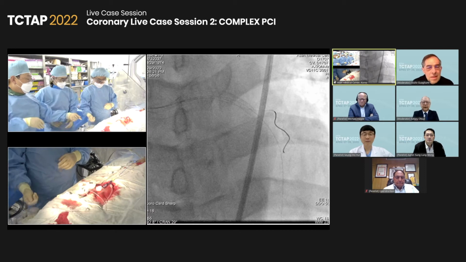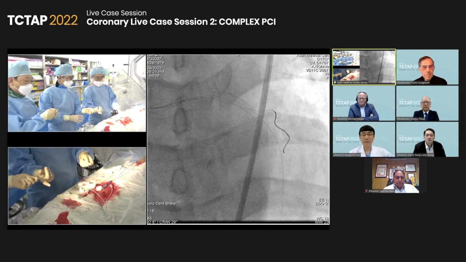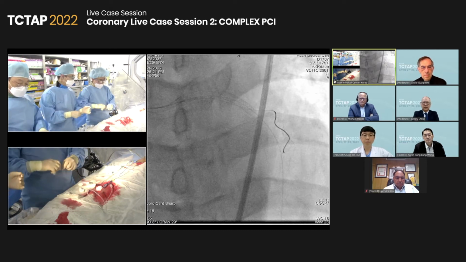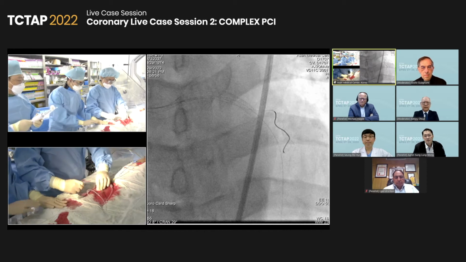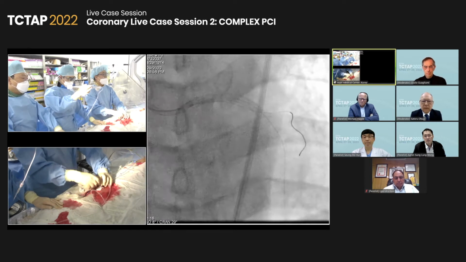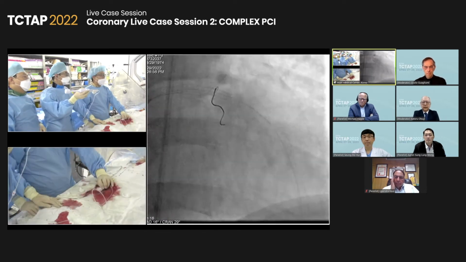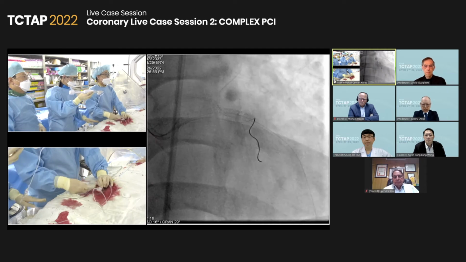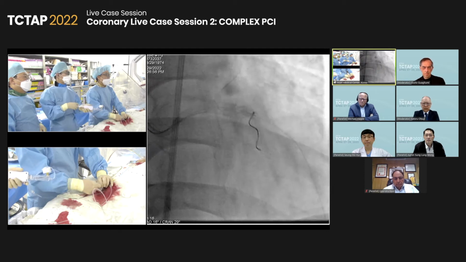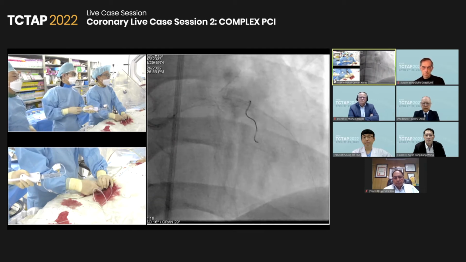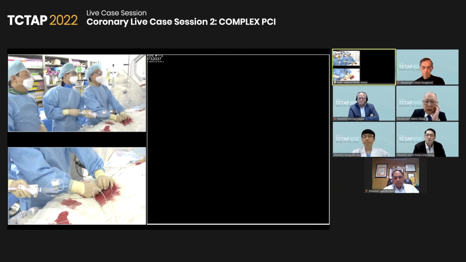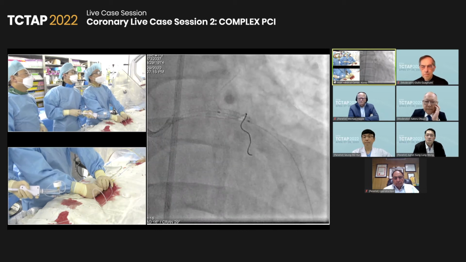So, I put the 4.0 by 38 Synergy stent. So I would like to further do high pressure dilation using a non-compliant balloon for optimization. And then we're going to check the stent optimization by IVUS again. The distal vessel area is 3.9. I would like a slightly lower pressure in the distal part. Okay, wait. Booster. Okay, go.